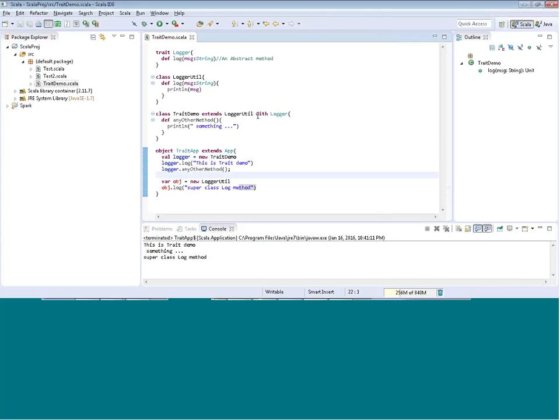So Gagan, with Logger means it is inheriting this class with this interface. So it's like in the Java world, if you want to understand, extending a class and implementing an interface. That is what we mean by this. So with means you are also implementing that interface, which is a trait.